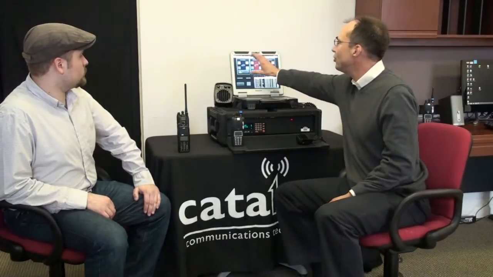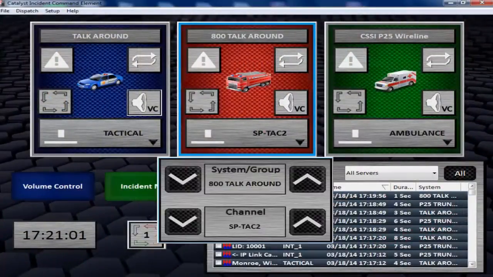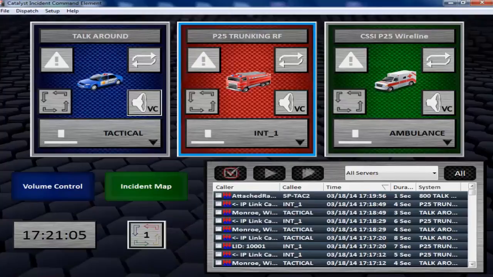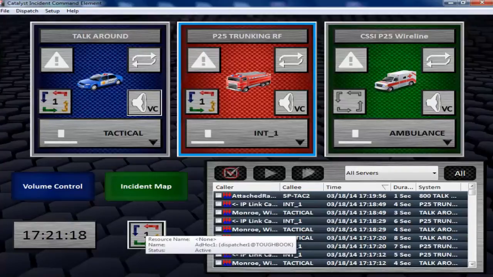We've adjusted the Unity radio to be on an 800 megahertz talk-around channel. Similarly, I'll adjust the M7300 radio to now be in the trunked mode, monitoring a trunked talk group. I can create a patch between those two radios using ICE locally.